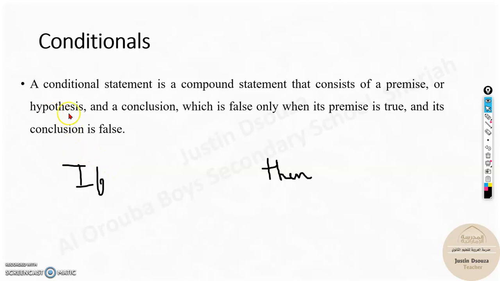So the hypothesis is after if. That is, if Ahmed is going to the shop, Ahmed going to the shop is the hypothesis. What is the result or the conclusion? If he goes to the shop, then he is buying snacks. So buying snacks is the conclusion. So this is the conditional statement.